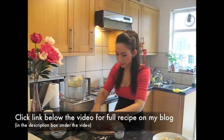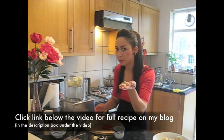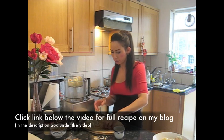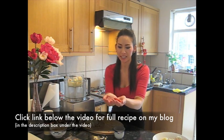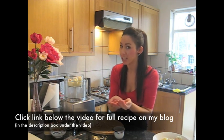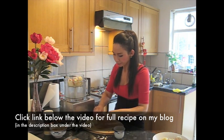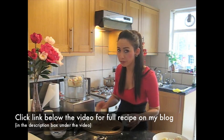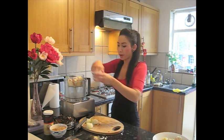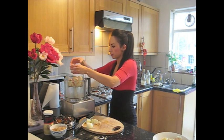I'm using two onions going in. I'm using some galangal — about a two centimetre piece. If you can't find galangal, just use ginger. I've got five red chilies; if you don't like it that spicy you can use less — it depends on your taste. I've de-seeded them because these ones are like fire. I've also got a teaspoon of mustard seeds which have been soaked in water for about five minutes, so I'm putting those in.